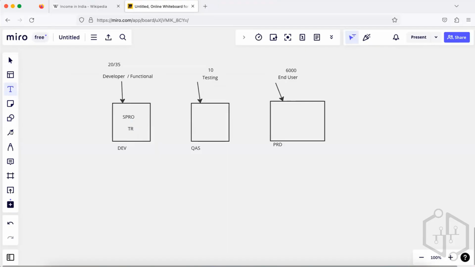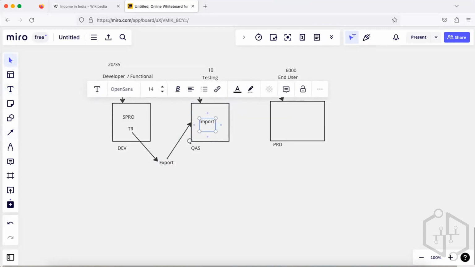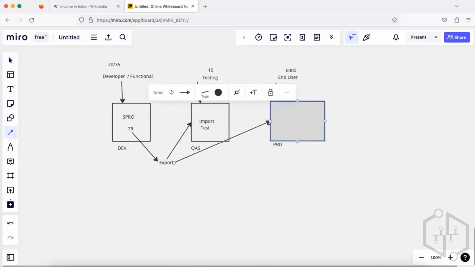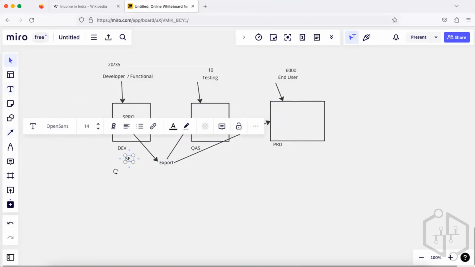They export the transport request, import it, and test. If everything is good, then they import into the production system.